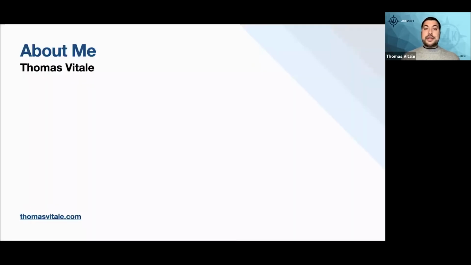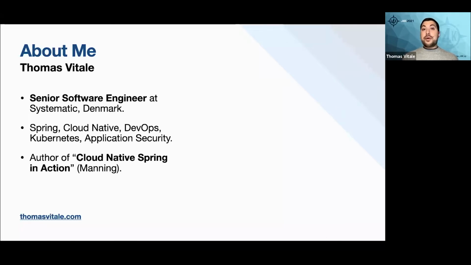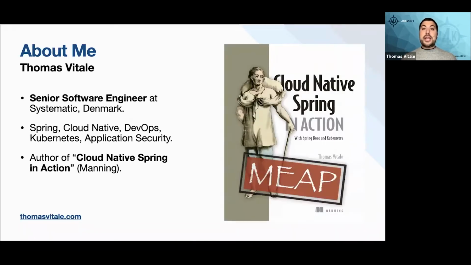I work as a senior software engineer at Systematic, a Danish software company. I'm really passionate about Spring, working with Spring and with cloud native technologies. I'm also writing a book about this subject. It's called Cloud Native Spring in Action with Spring Boot and Kubernetes. It's published by Manning, and right now it's available in early access.